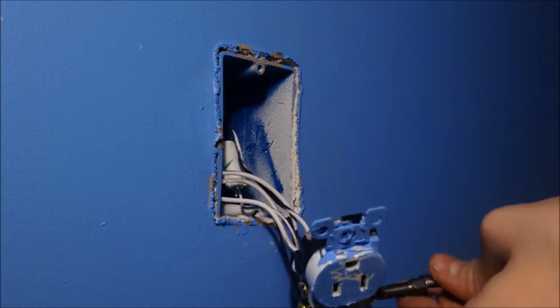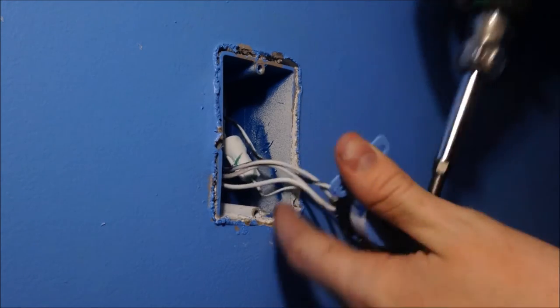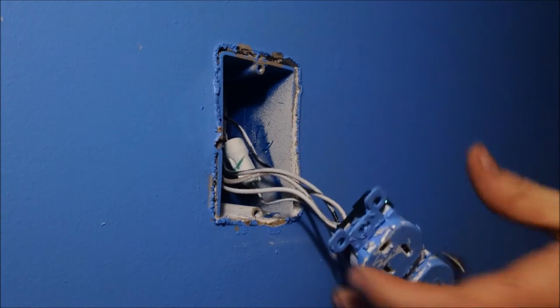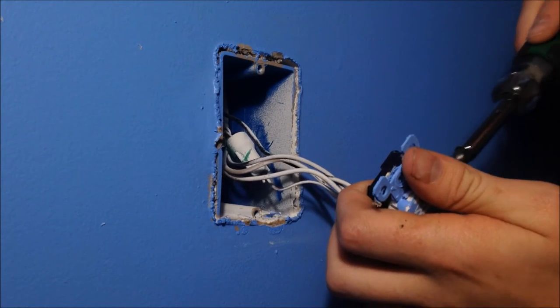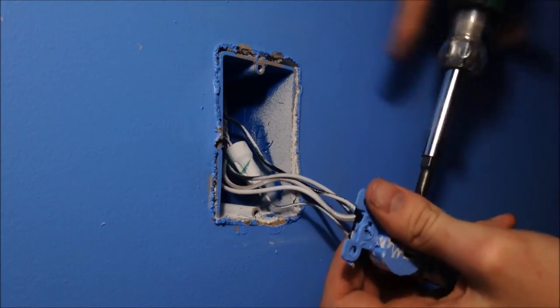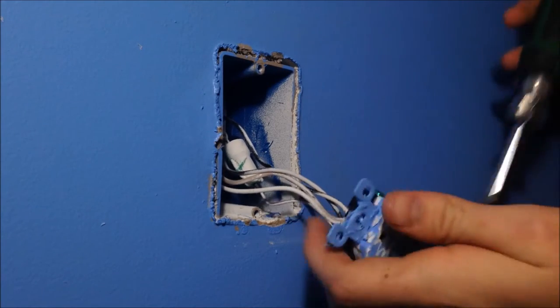Since this outlet is not getting used anymore, take your screws and don't stop unscrewing them. Just keep it going. It'll get a little tough. Keep going, though. Oh, the screw falls out. Whole lot easier. It sure won't be easier if you have to put these screws back in, though. So, unless you're 100% sure you're not using this anymore, don't take the screws out.